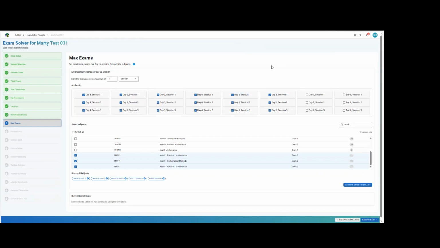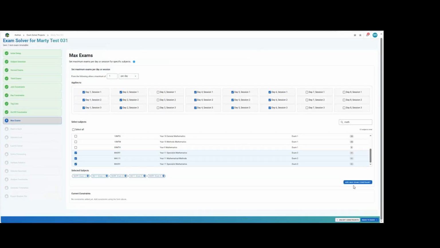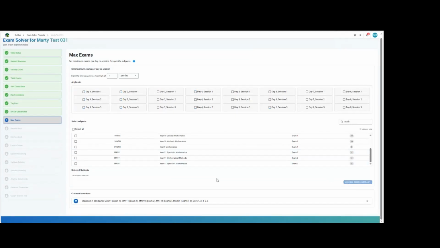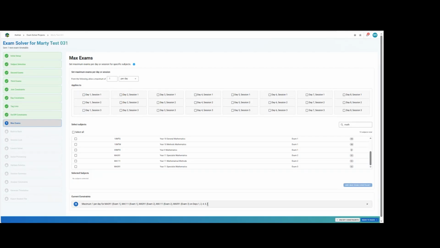Now there's going to be a problem here because you can't have anything other than English and Lit there. There were 27 exams, 18 exams that can't go on day 5, and they only have a 6-day exam timetable, yet there are 5 exams that need a separate day from each other. So maybe I'll say, just to make this work, I might say day 3 doesn't apply to this rule, and I'll add this max exam constraint. The other one, it says down here, days 1, 2, 4, 5, and 6.